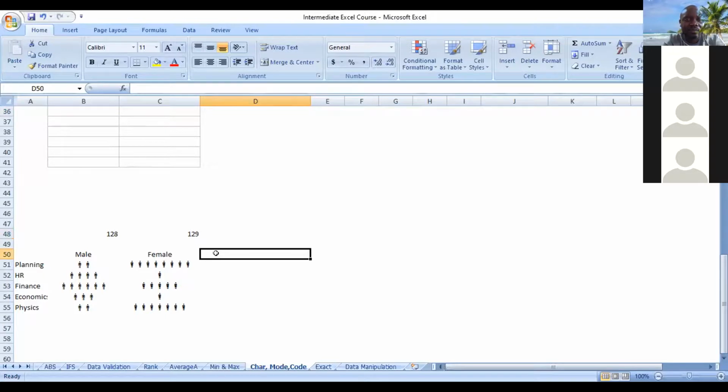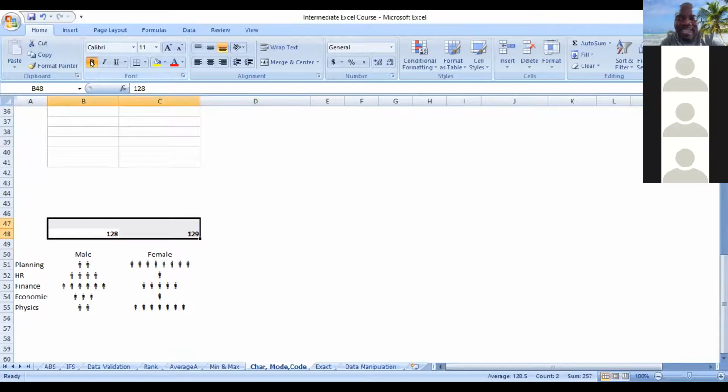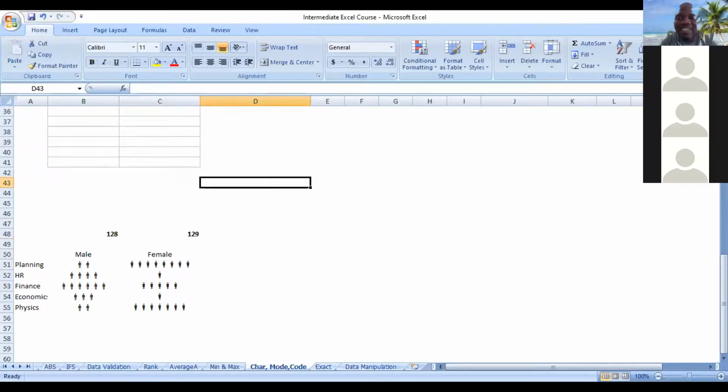Okay. So maybe just to understand, what do 129 and 128 mean? So I'll show you what these codes mean. They are very important codes. You don't need to memorize them. Okay. So you can stop sharing, Kangwa. 128 is a symbol for a woman, 129 is a symbol for a man. Oh, okay. So that's why we are putting in that function called CHAR, character. So I'm saying character 128, what does it mean? But you don't need to memorize this. I'll take you to a place where you are just going to know them without memorizing.